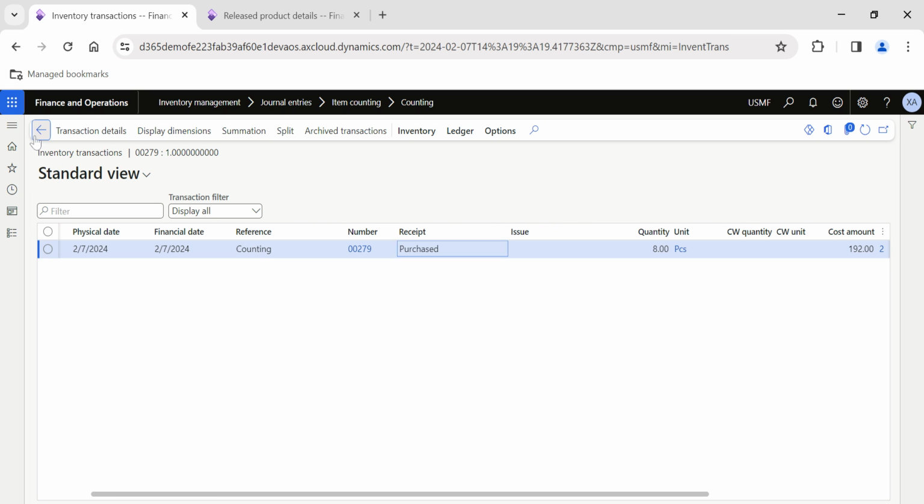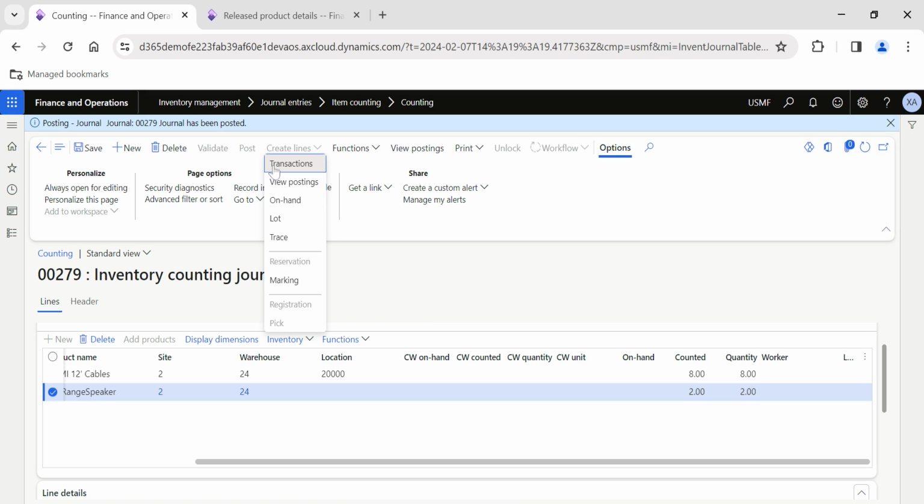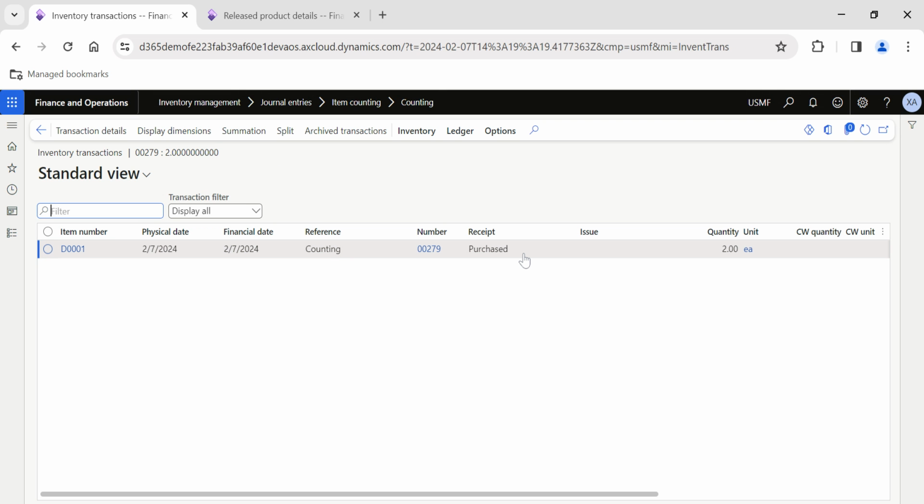And if you can see the other item, yeah, you can see the quantity is two. Now if I click go to transactions, it is technically showing it has purchased because of the reference counting journal. And you can also see the reference at any point in time, right?